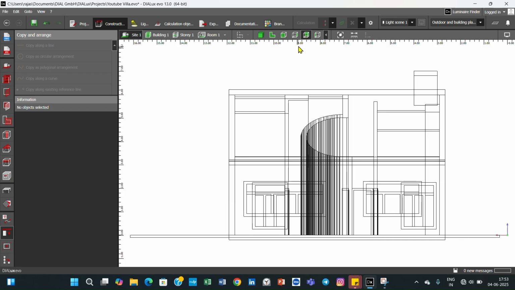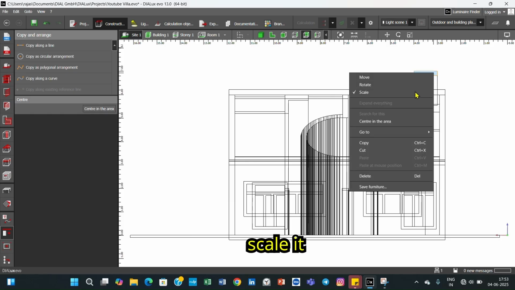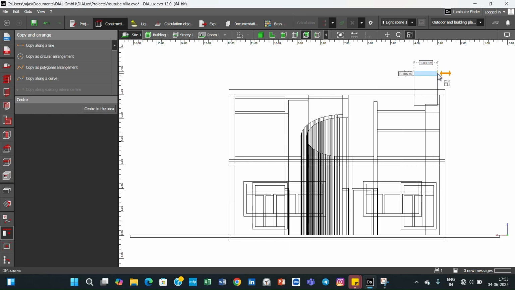One thing we can do, we will see the top view. This is not top view. We can select and scale it, this side, this side, a little bit, scale this.